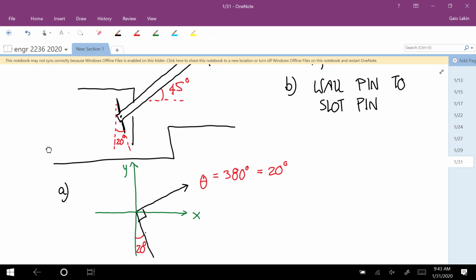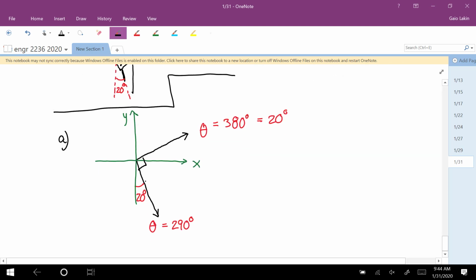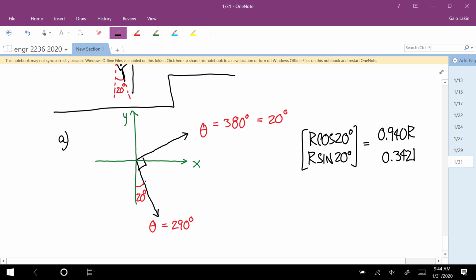But this is an approach that can be helpful when things get more complicated, because you can have things where everything's given as an angle compared to some other angle. And this idea of going from one to the other until you get to the thing you want is a useful thing to be comfortable with. Okay, so the vector is r cosine of 20, r sine of 20. That gives 0.940 r, 0.342 r.